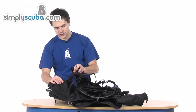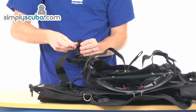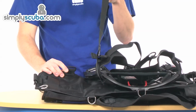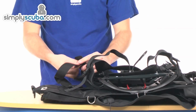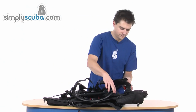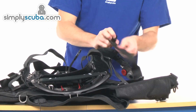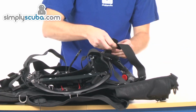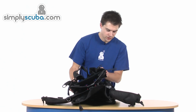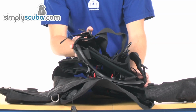Also got to do the shoulder straps because it's attached at that point there. Again, very simple. Put it up, push it through and out, and again all you're doing is taking it out of that loop there. Back together. Again, this side. Take it out the loop and rethread it. So you can see that whole back plate, or the harness, is now separated from the inner section.